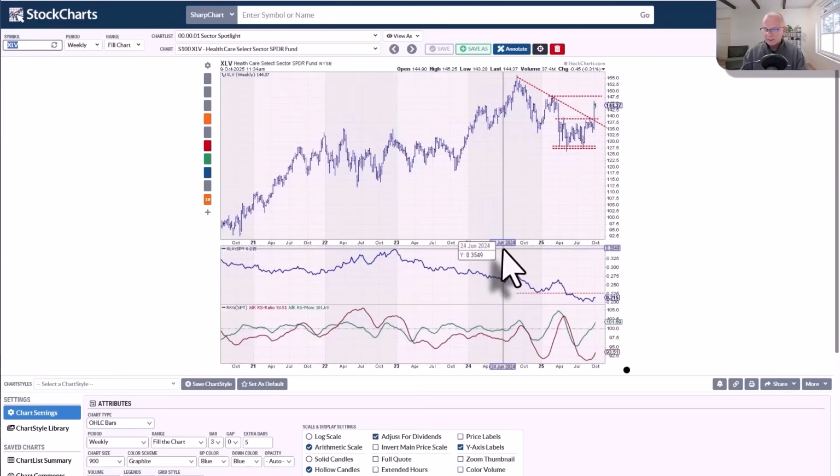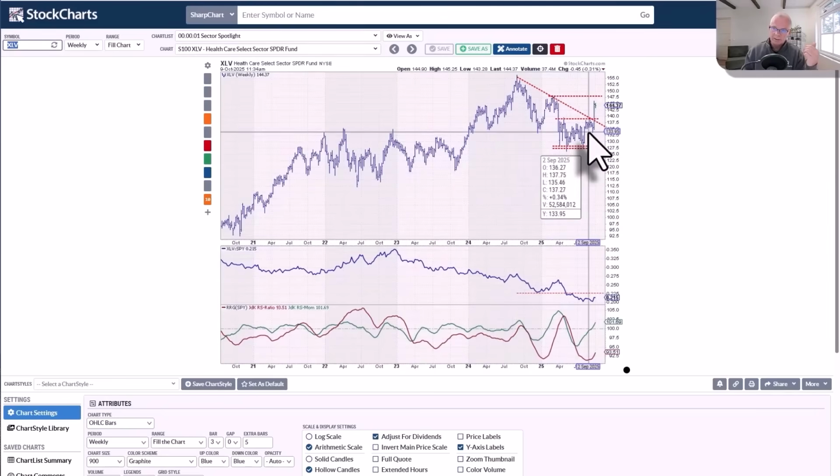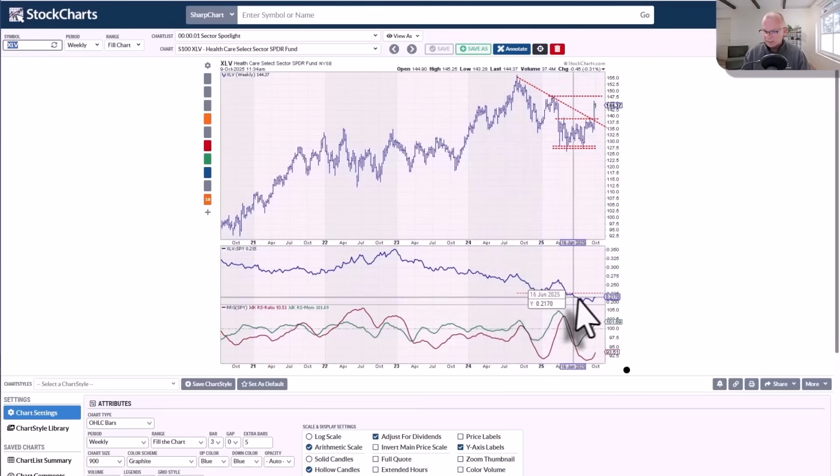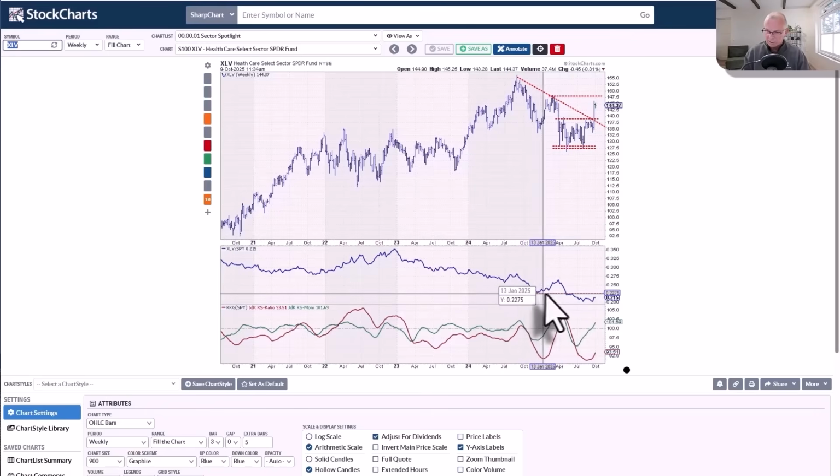And here is the healthcare sector. Another, you see utilities, huge breakout. Here you see healthcare with a huge breakout, although it's not to new highs. But also here, look at that RS line. That is still under pressure. We're still below this breakout level, so I'm going to watch this.